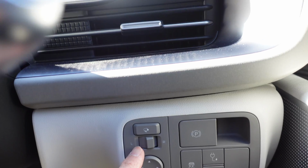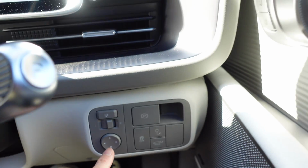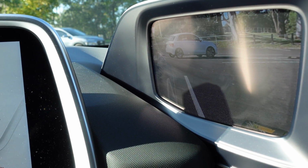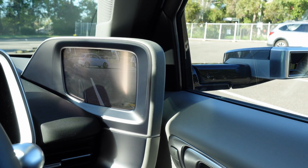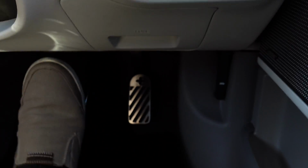So when you control the side mirrors, let me just show you. So I've got the right button there. And if I control the vision, let me see, okay. So it's actually just the same picture that you control around, rather than the mirror tilting itself. So see, that mirror, or the camera, is not tilting. It's just the picture that's moving around. Just a slight note there.